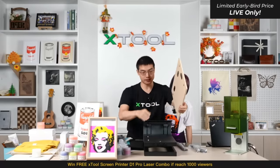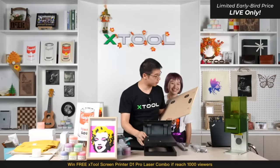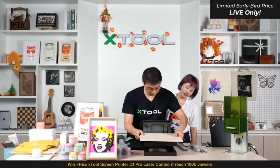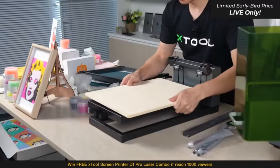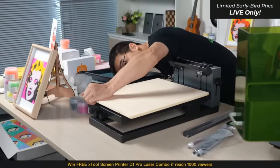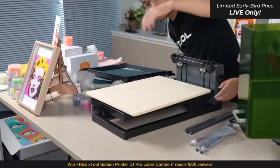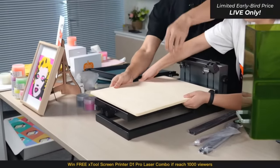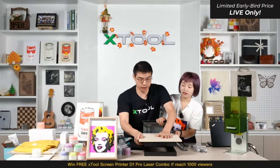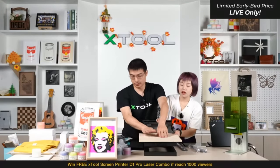So here, for the wood board, we have some magnets. It's very easy to set up. Make sure that there's a slot. Let's do it again, maybe. There is some slot. You need to put it in the slot. Okay, then that's okay.